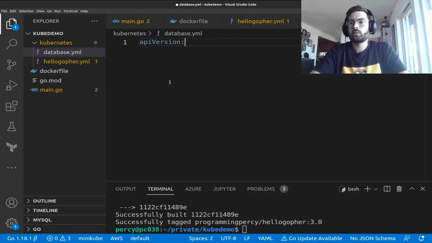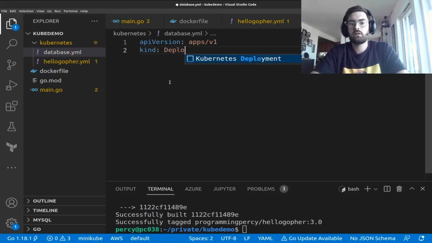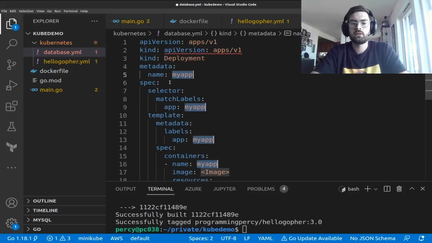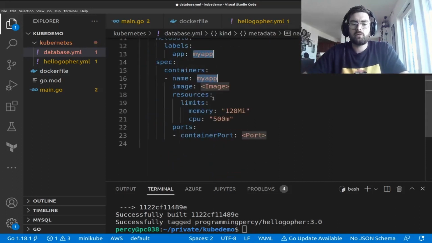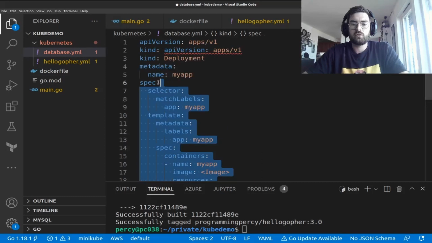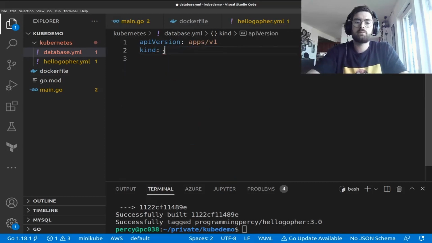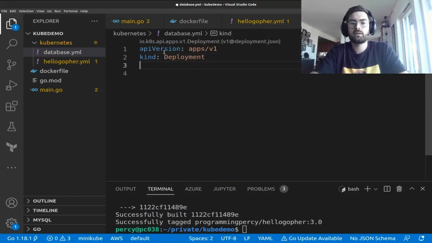As before, we start with the API version, which is needed for everything, and we're going to create a new deployment. I cheated a bit and used the deployment command, which gives you everything. We don't want to do that. You can do that when you are familiar with it, but right now I think it's better if we do everything manually.